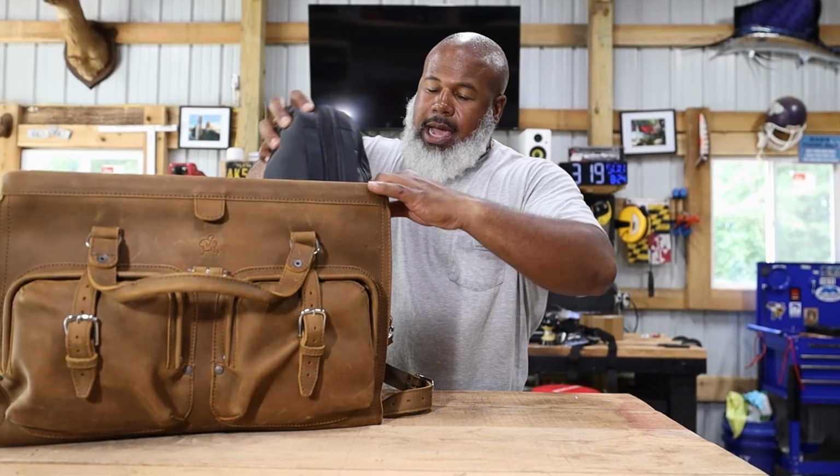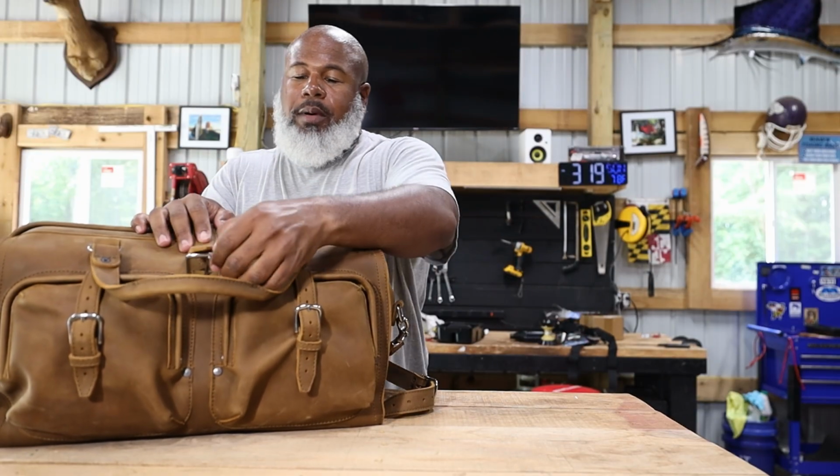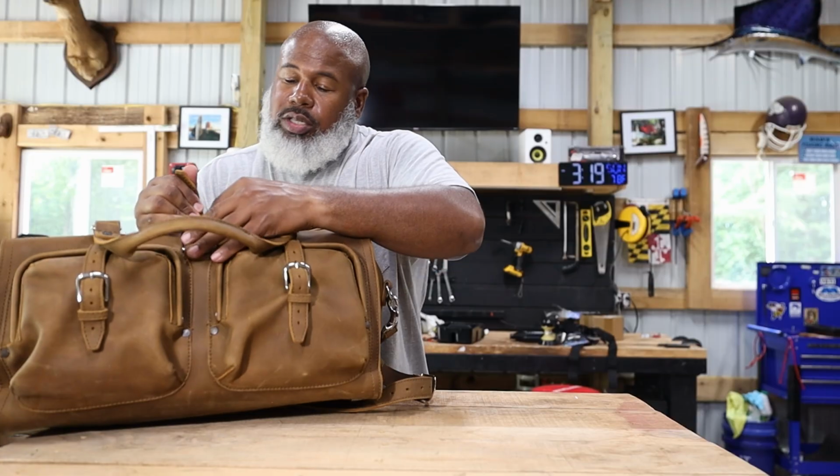Put the 8 back in there. And then we'll close our hinge up and buckle our buckle. The last thing I'm gonna talk about is the shoulder strap.